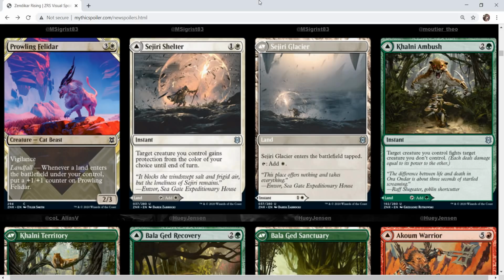But moving on, here's Prowling Felidar, another interestingly arted card. This is 4 mana, 3 and a white for a 2/3 cat beast with vigilance. It has landfall. Whenever a land enters the battlefield under your control, you put a +1/+1 counter on it. Good, probably, in Limited. Although I will say, it won't become a 3/4 until the next turn, and it won't become a 4/5 until the turn after. And 4/5 is probably where it starts being really good.